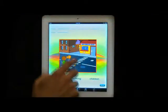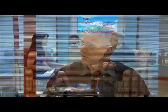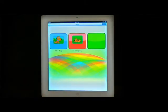But when they drag the words, they are spoken to them. The children are walking. So they get to hear the proper pronunciation. If they need it, you can color code the words and the line segments to give them a visual support to help them build a sentence properly. And if they get it wrong, then a short pictogram video lesson plays showing them how to build the sentence properly. And then when they do get it right, they get to record the sentence in their own voice. Oh, that's the funnest part. It is. And when you can take a lesson, whatever it is, and you can bring in the touch, auditory, and visual senses, along with the student's own voice, they're going to learn it faster.